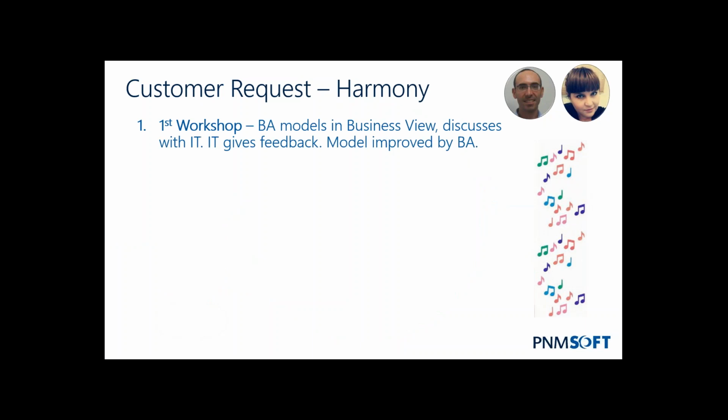So in this new interface of Dual View, we have harmony. And the flow of work might look more like this. Instead of emails and phone calls, we changed the mode of work to workshops. IT and business get together in the same room for a few hours, and they work together to model the application. Business analysts can model it in a business view, which we'll see in a second. IT can give feedback. IT can start building the application.